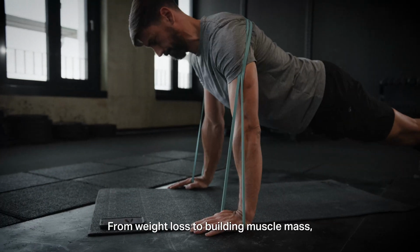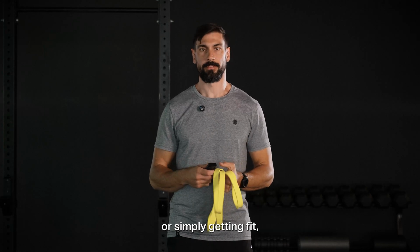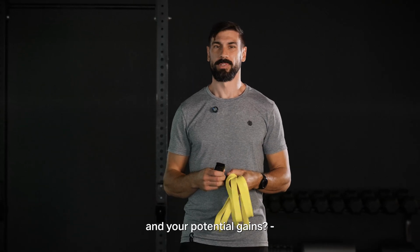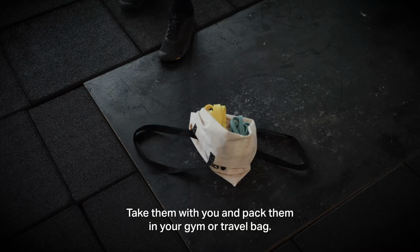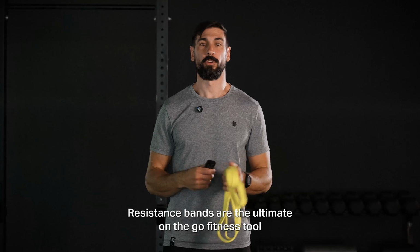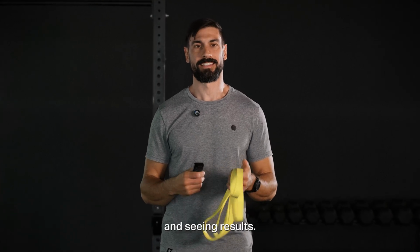From weight loss to building muscle mass, or simply getting fit, resistance bands can complement any goal. The risk of injury is low, and your potential gains, high. Take them with you and pack them in your gym or travel bag. Resistance bands are the ultimate on-the-go fitness tool for staying consistent and seeing results.